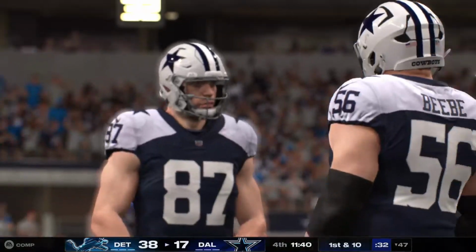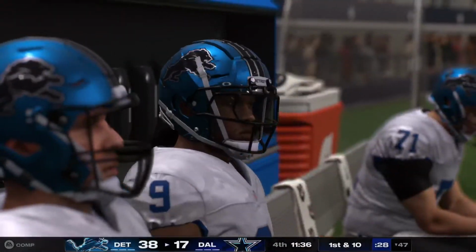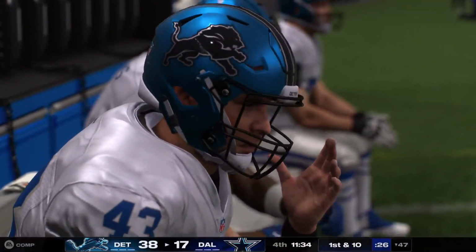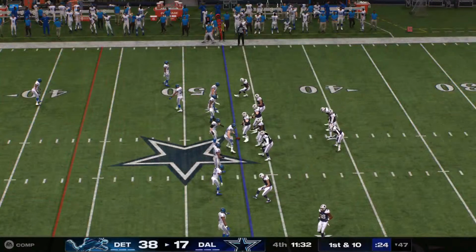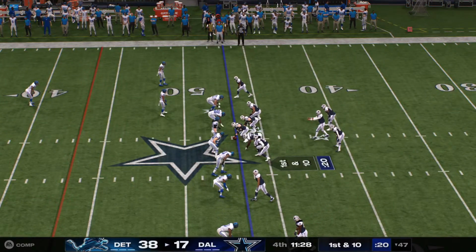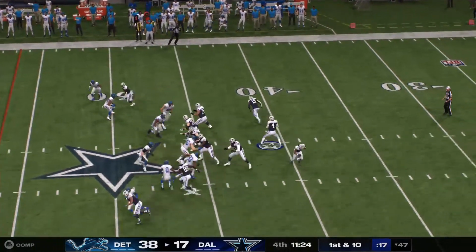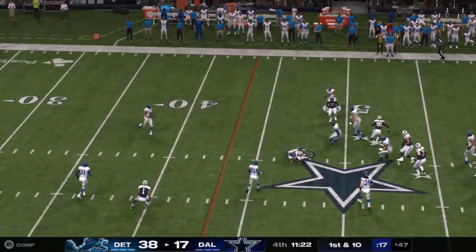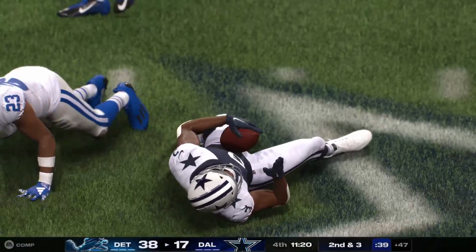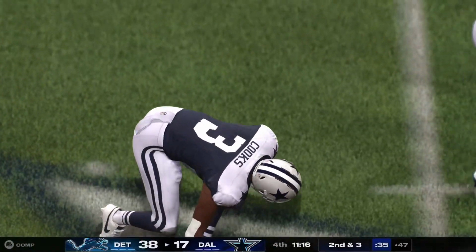A 3-score game here late. You can probably rule out the comeback, but certainly some kind of a moral victory to be had if they can get a few more points to close things out. And to that end, a nice pass play there to push things downfield. Yeah, and we know in this league, a loss is a loss, and no one wants anything to count as a moral victory or, boy, something that feels a little bit cheap. But if they trim that lead down to just 2 scores, that's still a benefit to this squad.